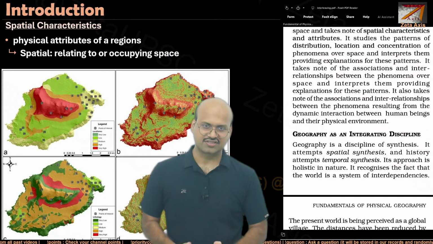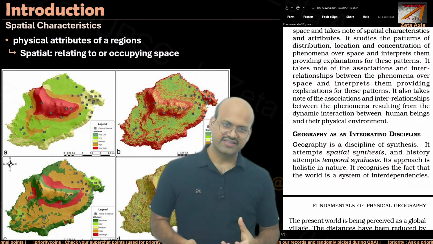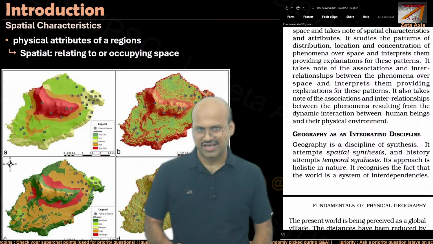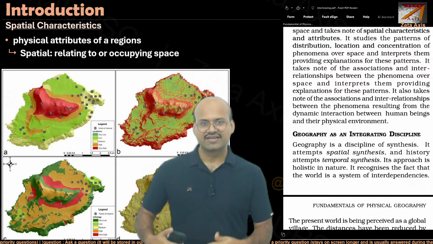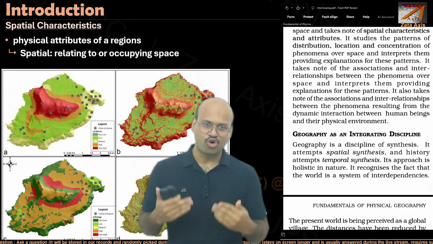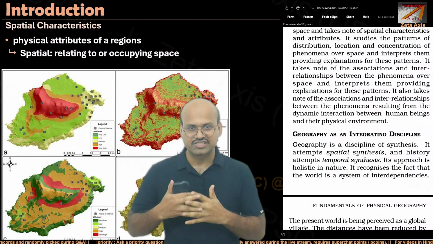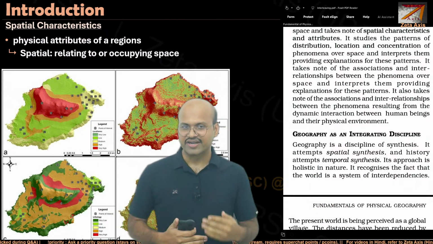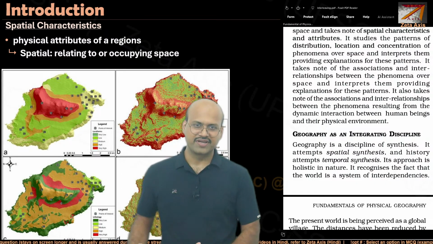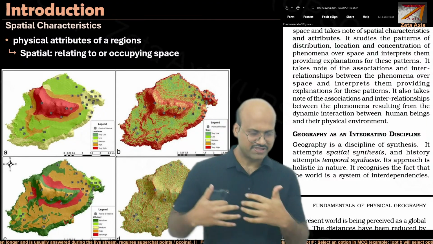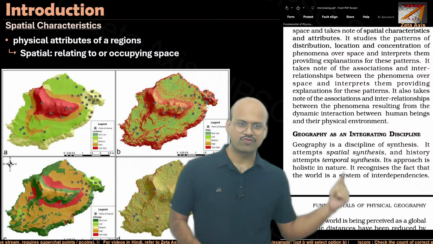Now what is temporal synthesis? Temporal synthesis is you take a part of a region and you collect the historical data. For example, if we take Delhi and then we collect the data of how different rulers built different areas as well as different monuments in Delhi, then that will become temporal synthesis, because we are collecting data which is spread across time. Like you can study for 100 years, or you can study for the Gupta period or Mughal period or Ashoka period. So you can study different times specifically for Delhi, and then you can come to the conclusion how a certain period affected Delhi. So that would be temporal synthesis.